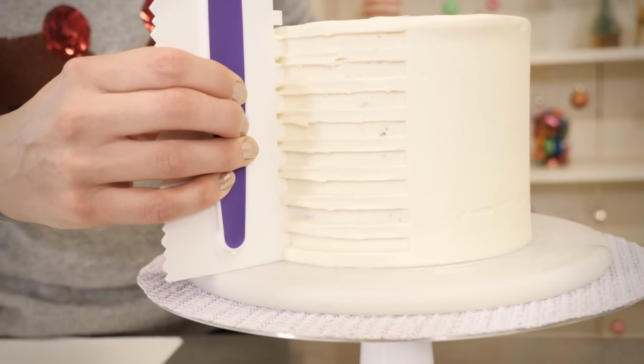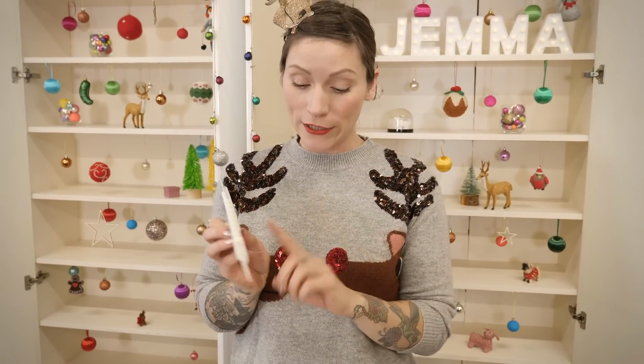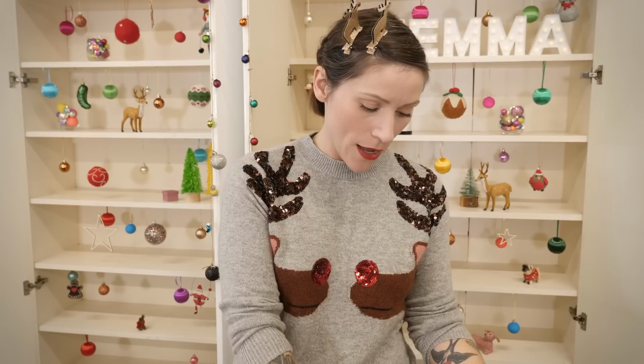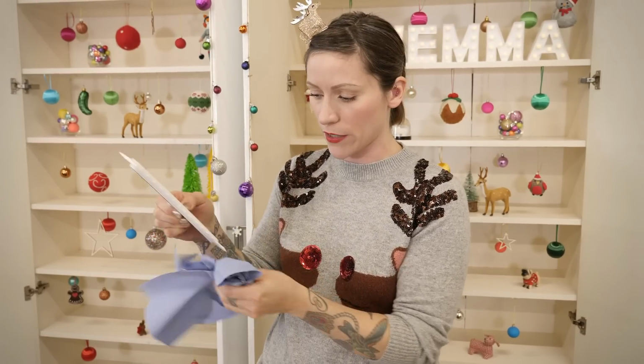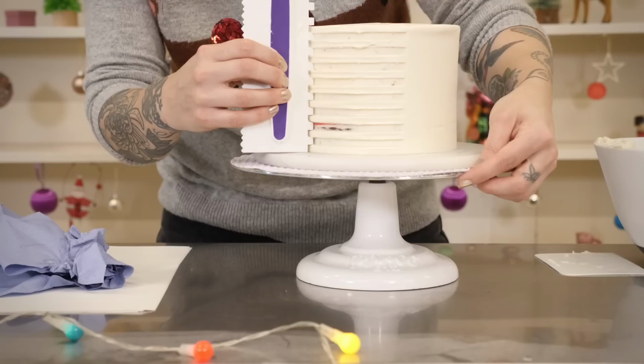And I like to do it in stages. So this is really important. After each swipe of your cake, make sure that you wipe off the excess buttercream and give it a bit of a clean as well, just with a kitchen towel or something, to make sure that you're not putting messy buttercream back onto your cake.